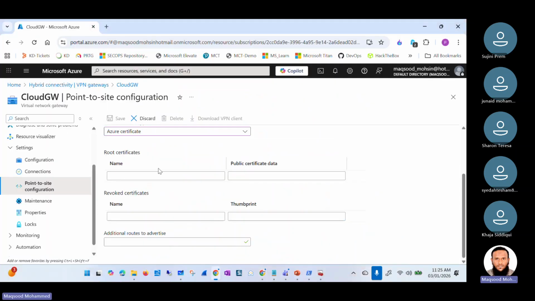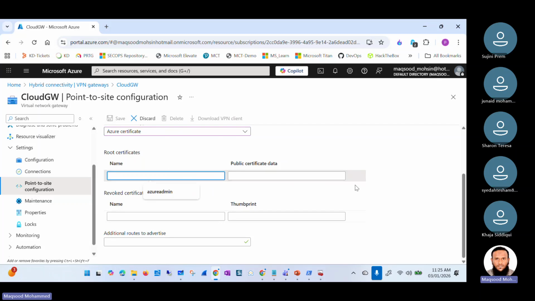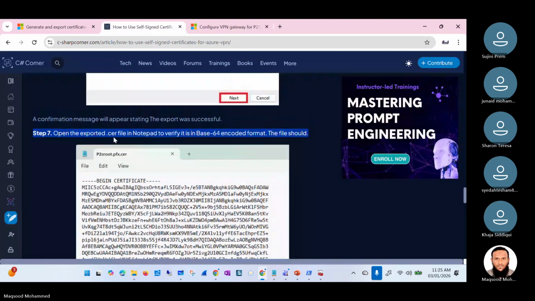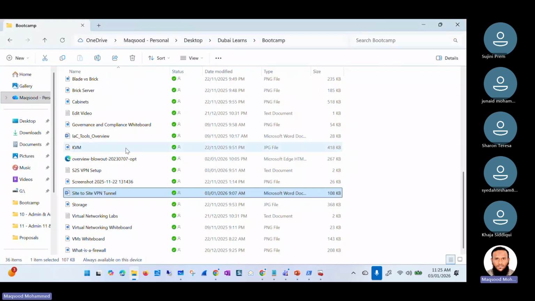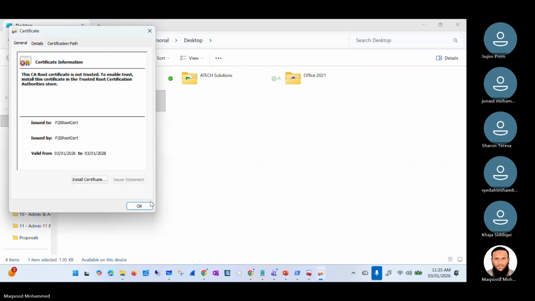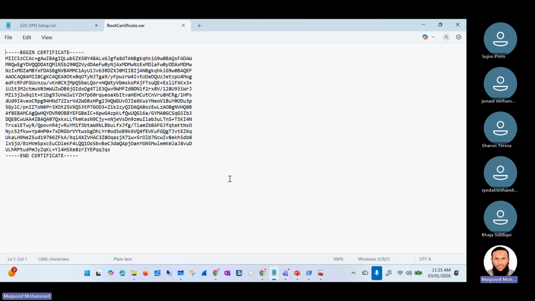Let's go back to our Azure root certificate. We will open that file. So that's how the certificate looks like. This is a certificate. You can open this in text. We need the content of this certificate actually.